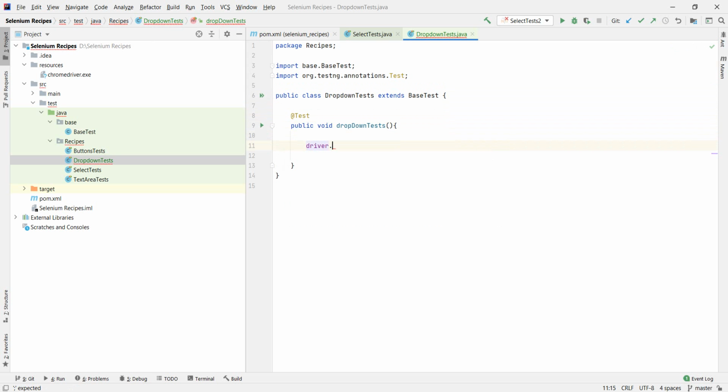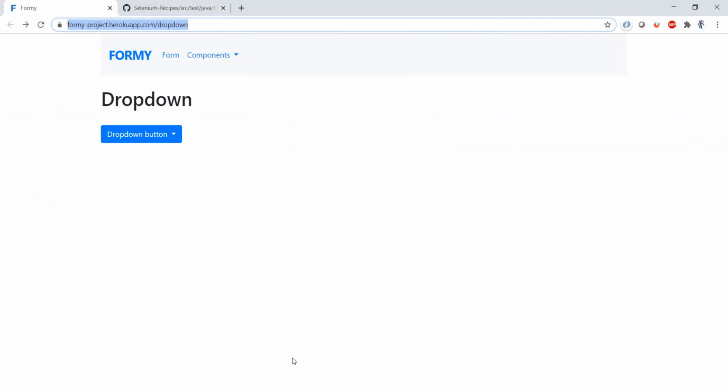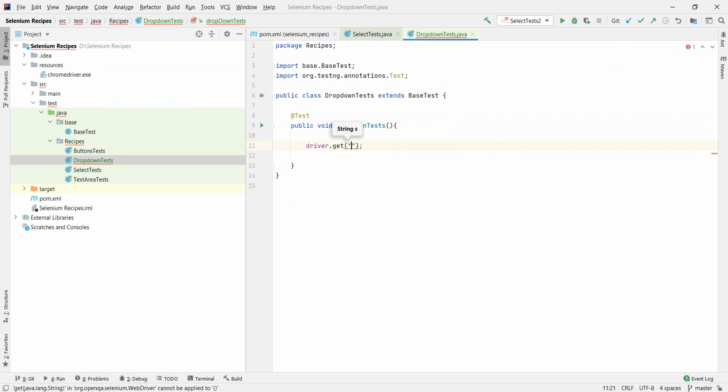Good. So what do we need to do here? First things first, we need to get to the page, and on the page we can just write here what we need.